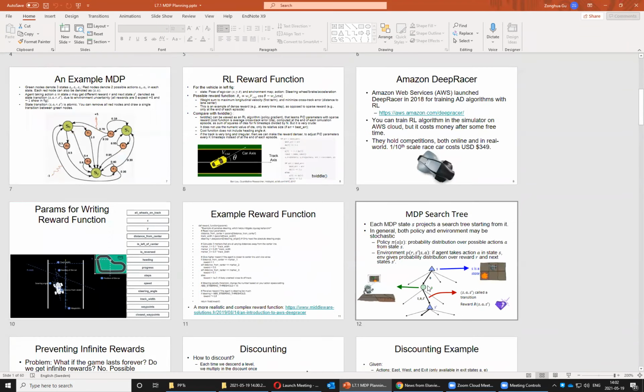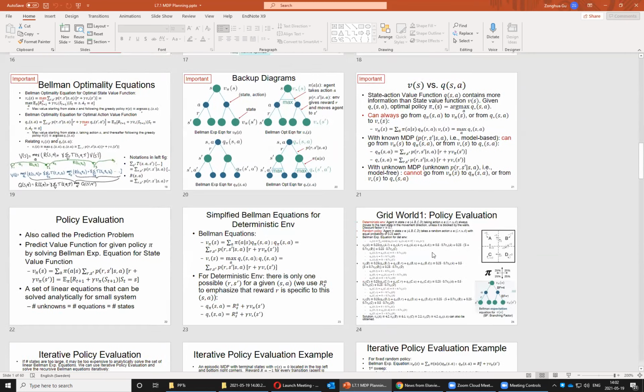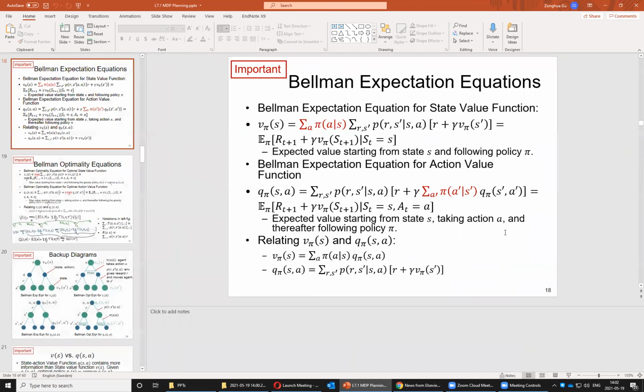So let's briefly review last lecture's material on MDP, solving MDP planning. The foundation of RL is the Bellman equations.